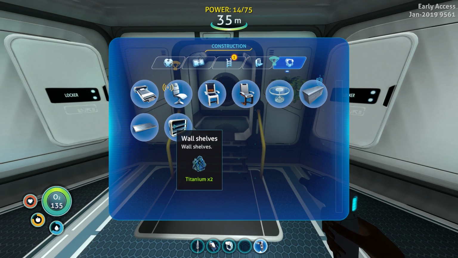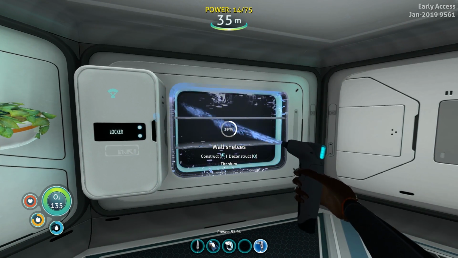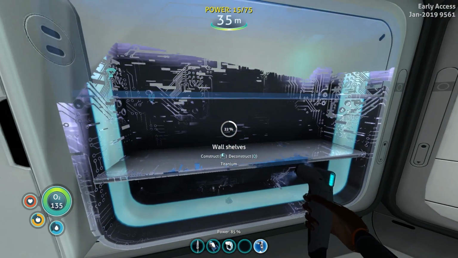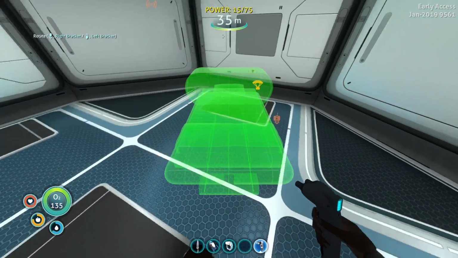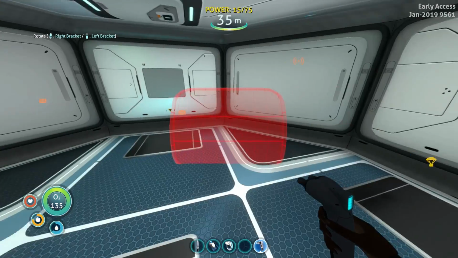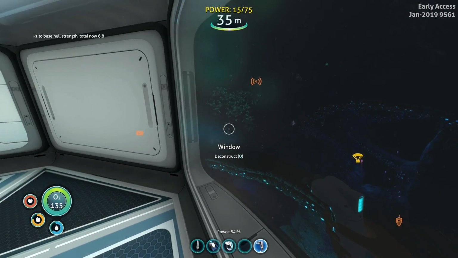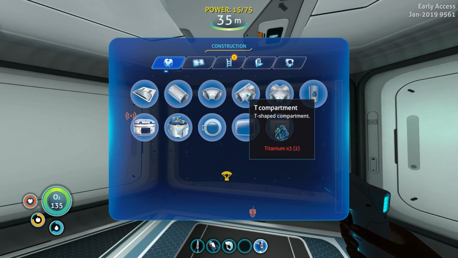Alright, so we have a bunch of stuff here. Now, I'm wondering, can you actually place anything on them? I have no idea if you can actually place anything on them. What we could do is build a bed. And I think we can also build some of these, yes. And we want to build it here. Look at that. That is amazing.